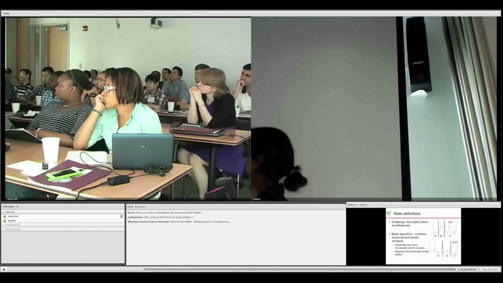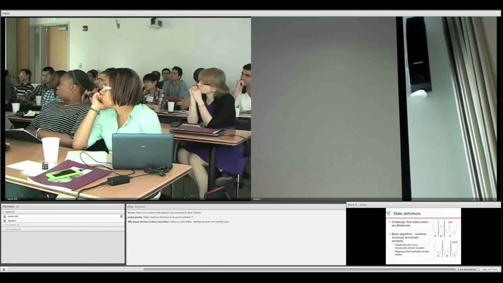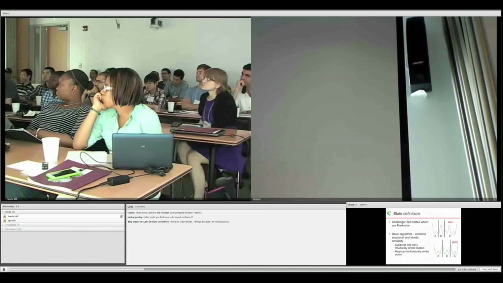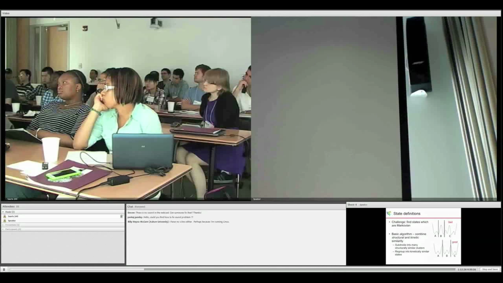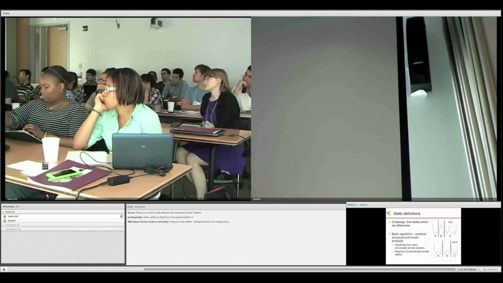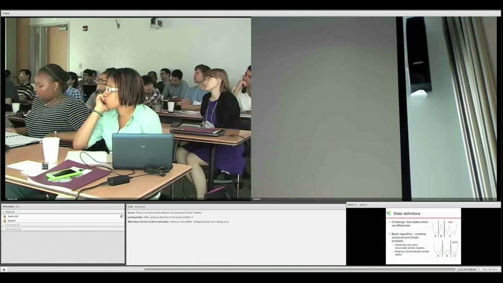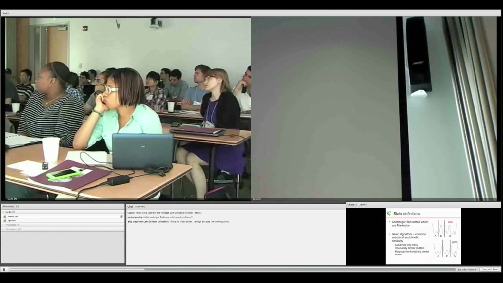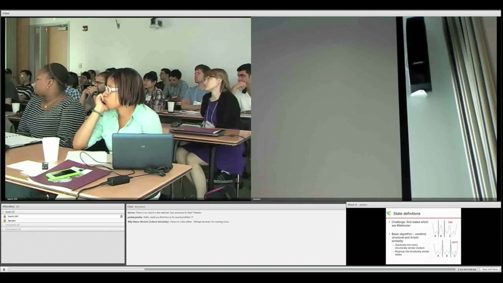A good state definition would be something more like this, where the divisions between the states are at the energy barriers. Then if we come in from state C, on short time scales, we're more likely to be in this well, and we're more likely to transition back to state C. But we're going to equilibrate within state B on a faster time than it takes us to overcome these large barriers. So if we define states like this, it's likely that we'll get a time on which the system is Markovian, behaves with these Markov transition probabilities, such that we can still describe the global dynamics of the system.